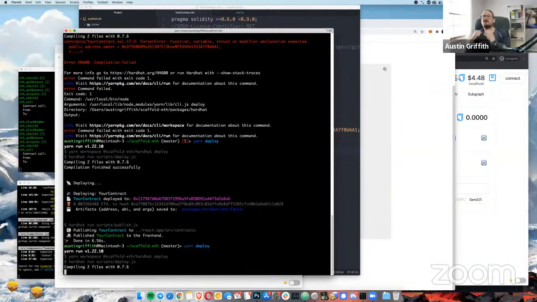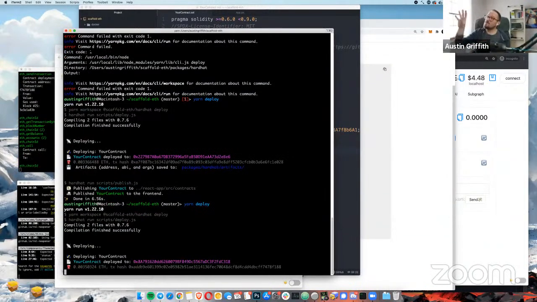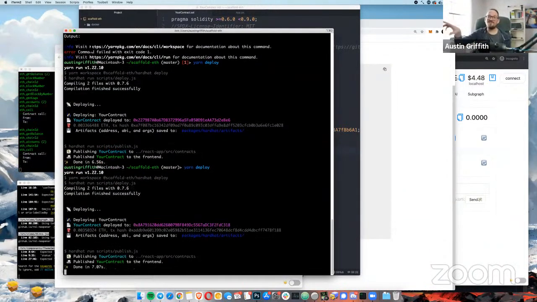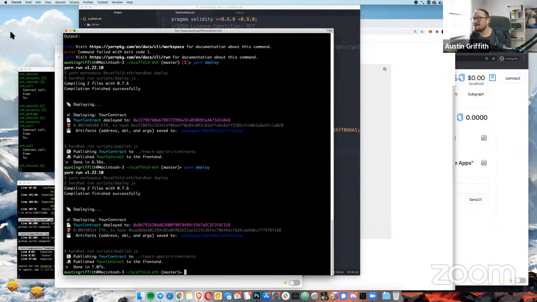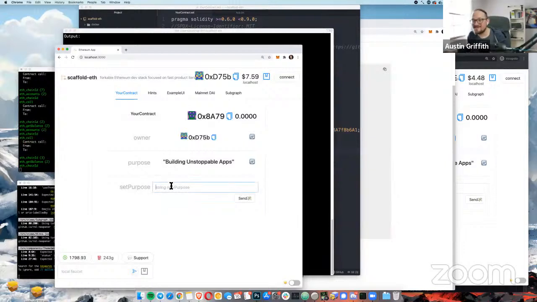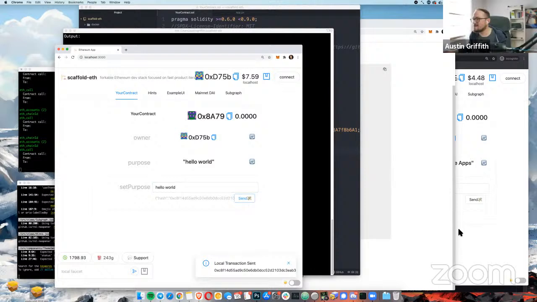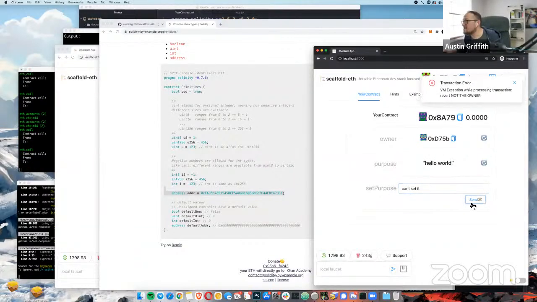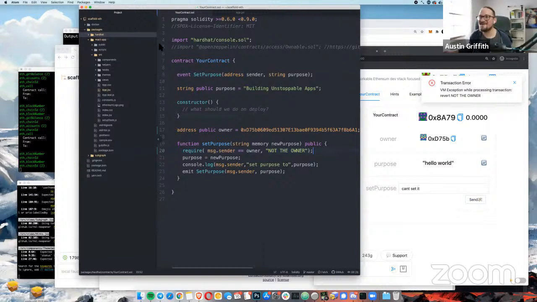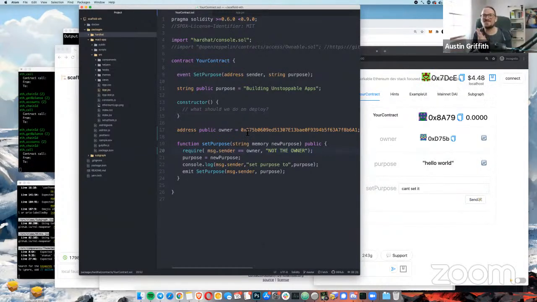All right, so now what we've done is we've crafted a contract where only we can set the purpose. And we're going to get in there and set it. We're going to use this bad guy over here, this second incognito window, and make sure that user can't set it. But just very simple stuff to get our footing, we should be able to set this, right? And if I come over here, and this is a different dude, this guy can't set it, right? We should get some error that we're not the owner. Cool. So there's our first rule, our first require statement.